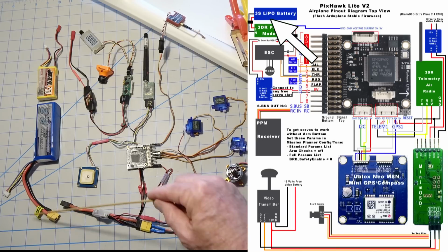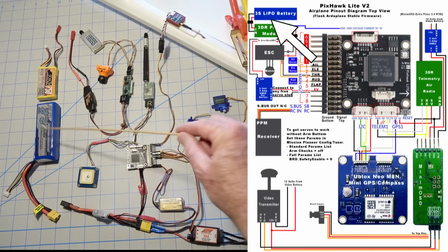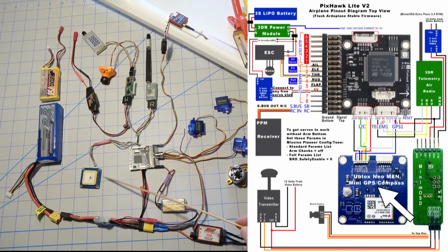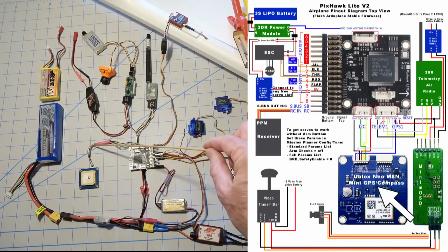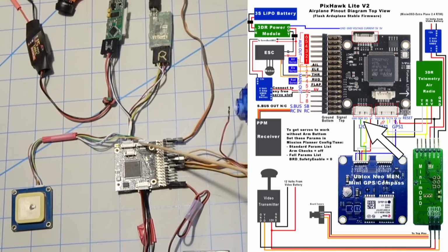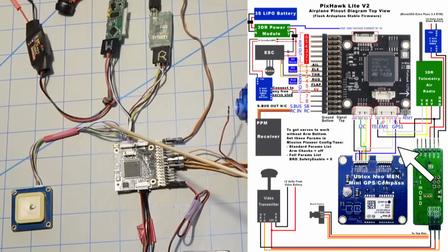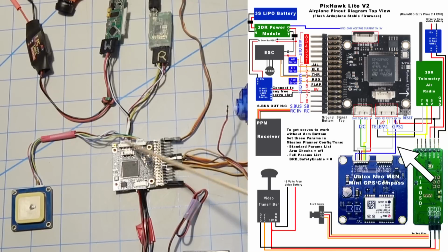Now moving around here, we have the main flight battery right here, and that just plugs on right here onto the power module. Then we got the GPS. This is a U-Blox M8N, I think it is. That's a GPS right there. And I have the compass plugged in right here on this connector, but I actually don't need it for a plane. Compass isn't necessary for a plane. In fact, it causes trouble, so you could leave that off if you wanted to, or just disable it in the mission planner. These 2 wires are I think the white and the blue one are for the GPS, and they plug onto this connector right here. And you also need 5 volts and ground.